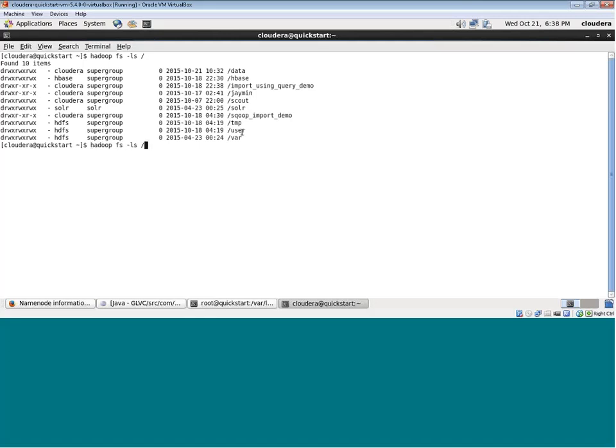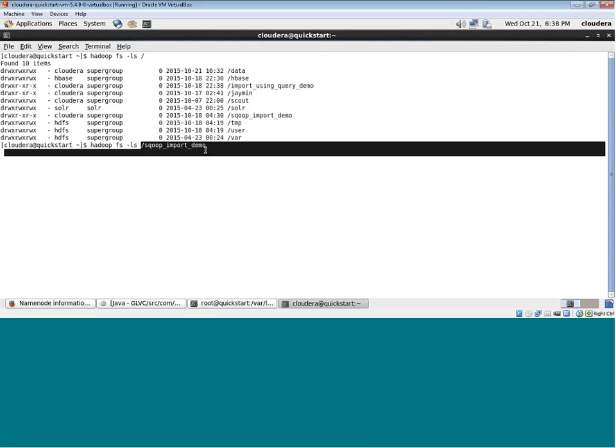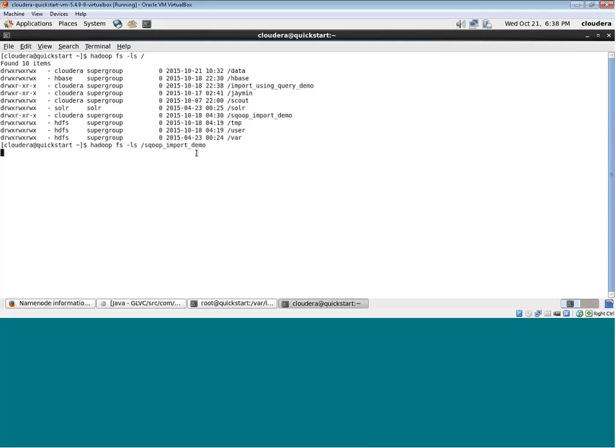You can just say ls, and if I want to see the files within a folder, then you can just give the folder name. It will give you all the files within that folder. Okay.